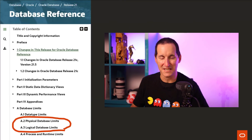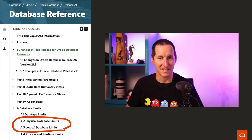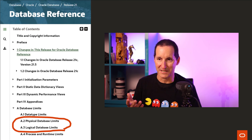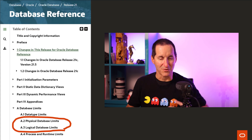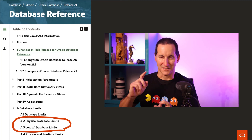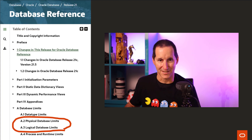The good thing with the Oracle database — and a lot of other databases don't do this — is we actually very thoroughly document what the limits of the Oracle database are. If you go to the database reference in any version of the Oracle database, in the appendices, you've got the physical and logical database limits, all listed out there. Rather than bring up that browser page, which has a table of 150 different items about block sizes, minimums, maximums, et cetera, I thought I'd pick just the particular parts that are relevant to this discussion.